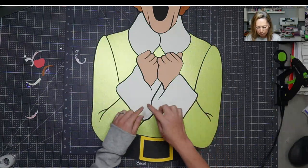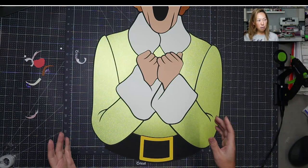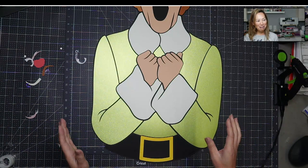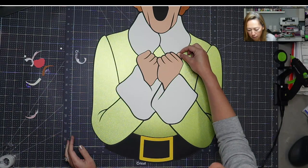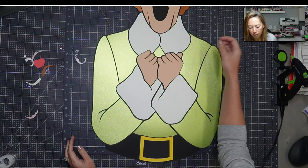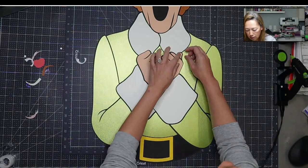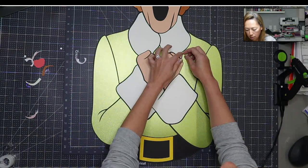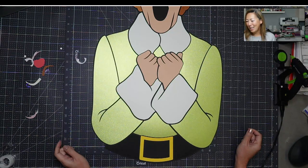But let's do this now. Okay, these are big pieces and it's perfectly aligned right now. Actually, wait, hold on, the thumb is a little bit off. Now I'm being very critical, right? Okay, yeah, that looks better. Actually still a little bit off. See, okay, now it's perfect.